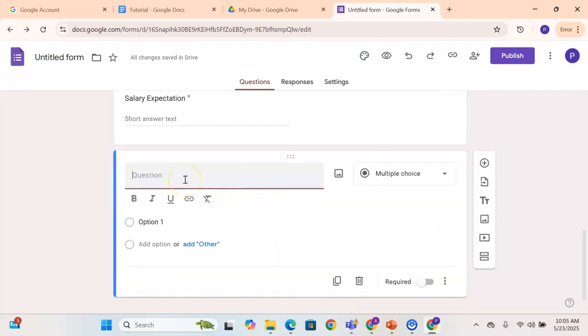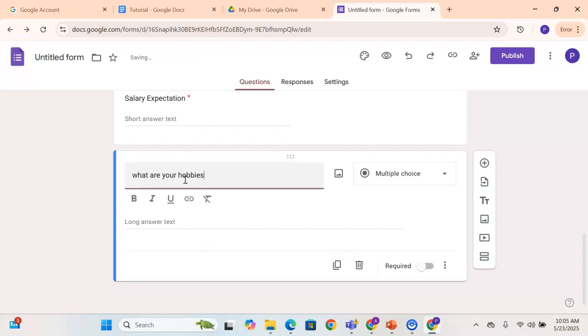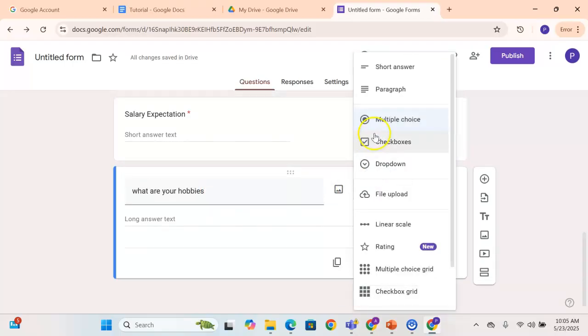So this one, what do I want to put? What are your hobbies? On this laptop, I don't really know where the question mark is, but there should be a question mark. So you just find the question mark, because I'm not really conversant with this PC. There should be a question mark after the hobbies. I don't want to waste our time searching for that. So what are your hobbies?